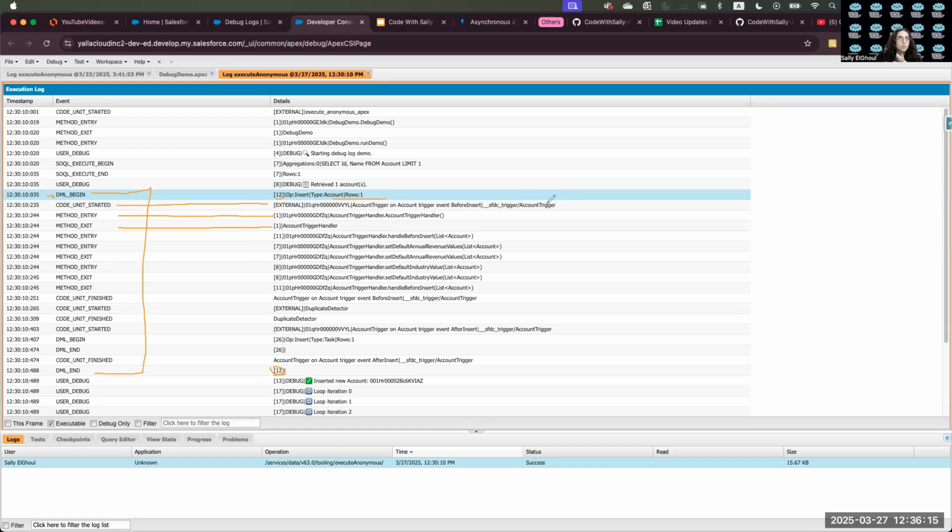All of that is within the trigger and what's happening there. Again, it has some DMLs and some actions. So let's say you don't care and you know the trigger is working fine, you can skip all of that. You know this is where it started and this is where it ended. So let me clear this.